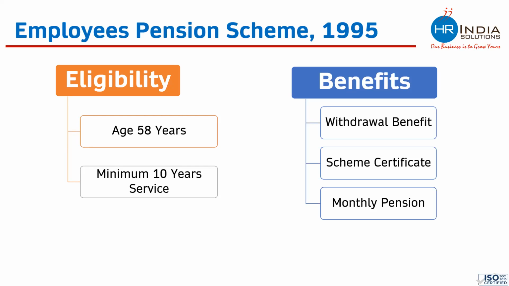Who would like to answer? In his first company, he worked for 5 years. At the time of leaving, he has withdrawn that entire pension fund. Now he has worked 5 years, and now his age is also 58 years. In that case, is that person eligible for monthly pension? Okay, 1 plus 60, can you please rename yourself? I'm not able to identify who it is.